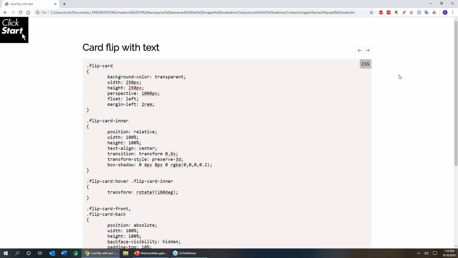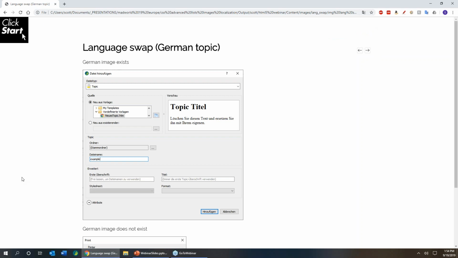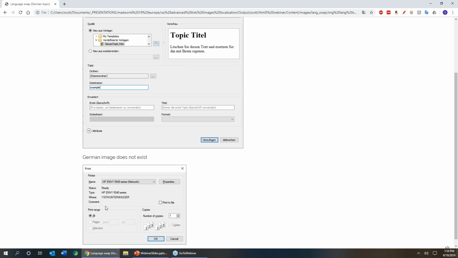Okay, so this uses JavaScript, but just to show you a live example, I'm going to send you the script. It'll be part of everything else. This topic is marked as being in German. And it dynamically went to that German folder and loaded the German version of the image. Down here, there's my same boring image I've been using. That's the English version. There, we don't have a translated version of this image yet, so it rolled back to the English one.